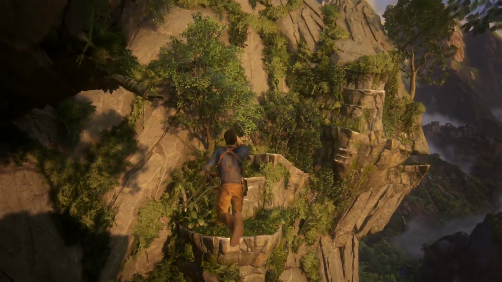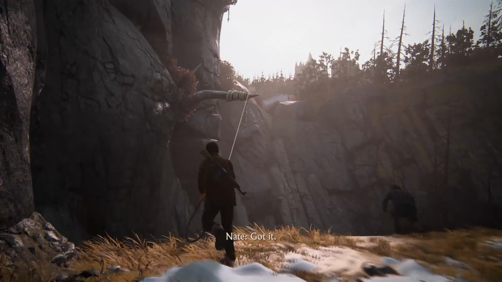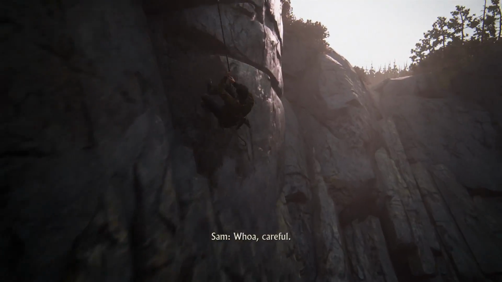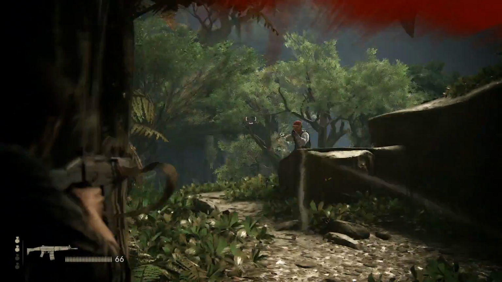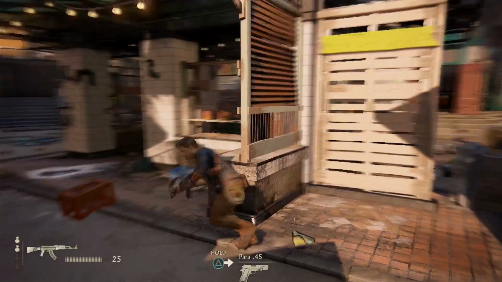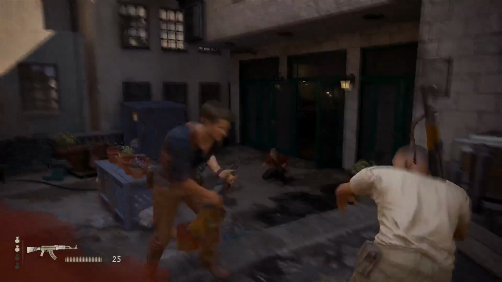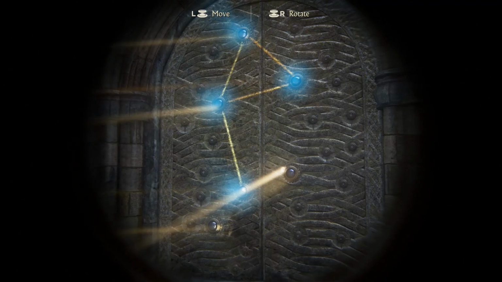There's also better platforming, with the addition of a grappling hook, which allows you to reach those high places that normally you couldn't reach. The shooting and cover system is the same, but it feels different. It feels better. From reloading a weapon to taking cover, everything just feels so realistic, and it immerses you even more into the game.